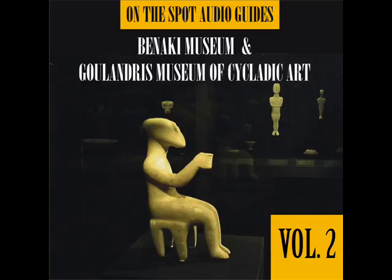Figurine of a hunter or warrior, post-canonical type. Marble, Cycladic, Early Cycladic II period, Syros phase, 2800–2300 BC. The figurines of the so-called post-canonical type include a small group of male figures accoutered as hunters or warriors, as in this characteristic example. A slightly raised area on the crown possibly indicates a kind of headdress, while a relief band with oblique incisions on the back of the head renders a hair braid. The facial features are shown in relief, except for the eyes and mouth, which are incised. From the left shoulder hangs a leaf baldric, while at the point of its buckle is an incised triangular dagger. The genitalia are in sunken relief. The short legs end in rudimentary feet, with six toes incised on the left one and five on the right.